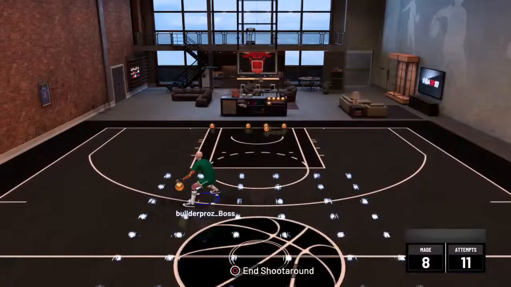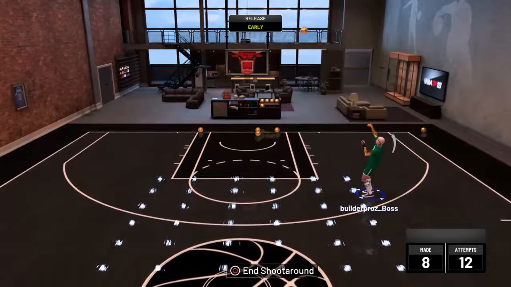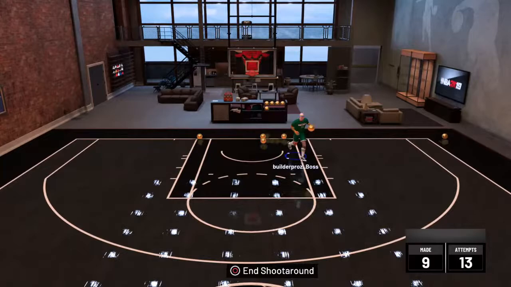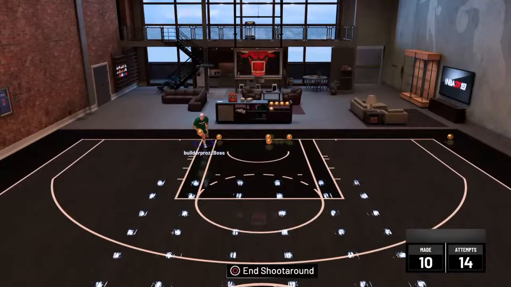Aw, dang it. I was on a streak, though. Two greens in a row, making whites. This jump shot is cash, bro. I was missing the first couple, and then I started getting the hang of the release. I'm literally making earlies and whites with this, bro. This might be a really good jump shot. I'm gonna make a jump shot video, chat.